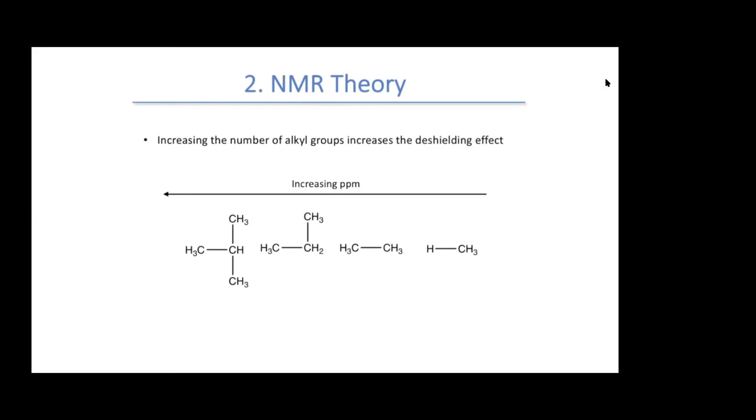So each time you add a carbon group, you're increasing the deshielding effect. It's not going to be as dramatic of an increase as when we're adding the electronegative atom. Here, the increase might go from 0.23 up to about 1.5. So it's not as dramatic of an effect, but you can still have an effect. So the more substituted your carbon is, the larger the ppm. Now that we've looked at a couple trends and we've looked at our chemical shifts, let's look at a couple of spectra to examine these.